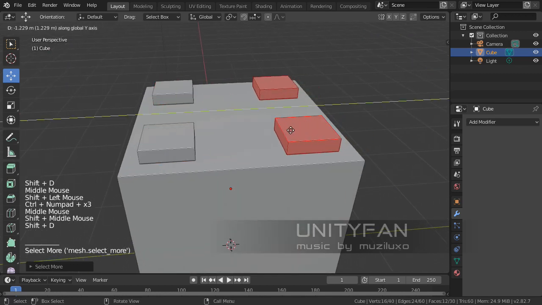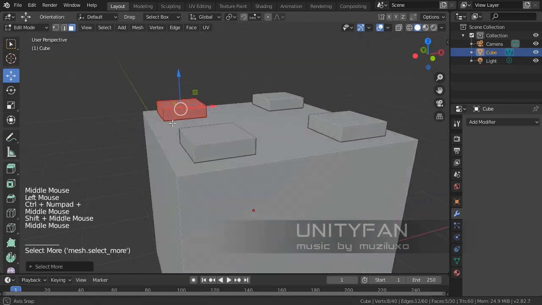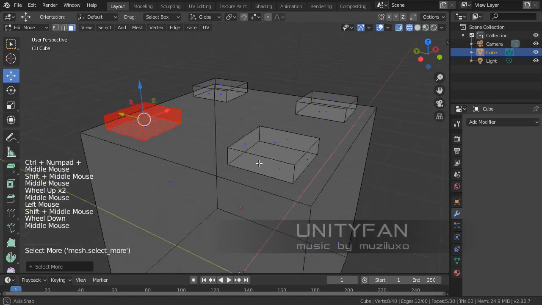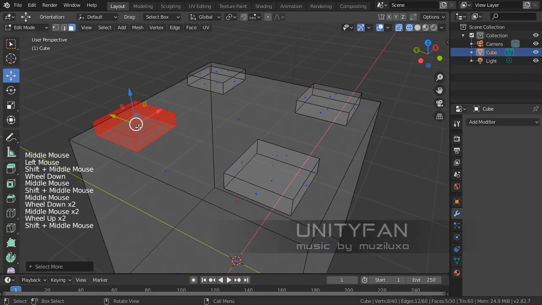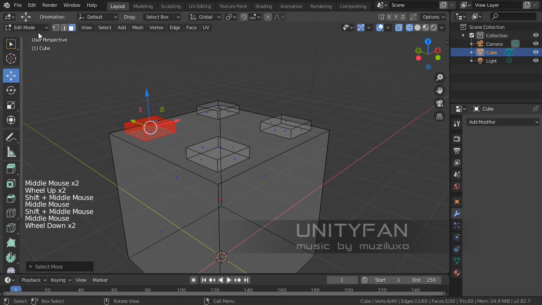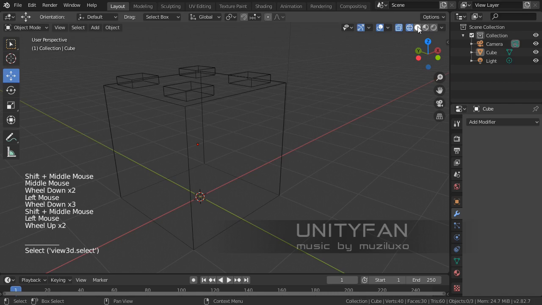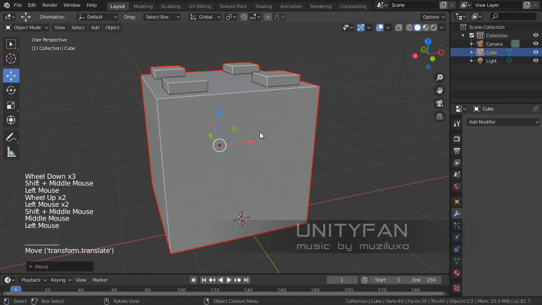Just as an example, I'm selecting all the faces of the geometry piece. This geometry piece is this cube and four rectangular objects on top of it. But if you go back to object mode, it's one object, one geometry piece.